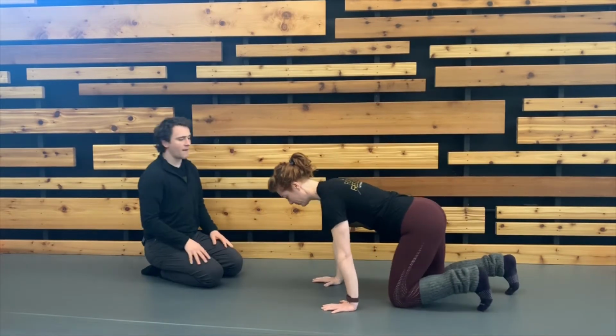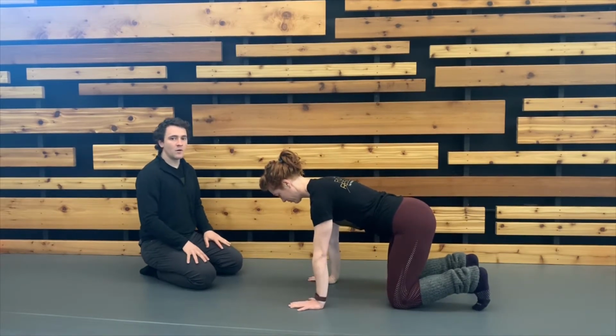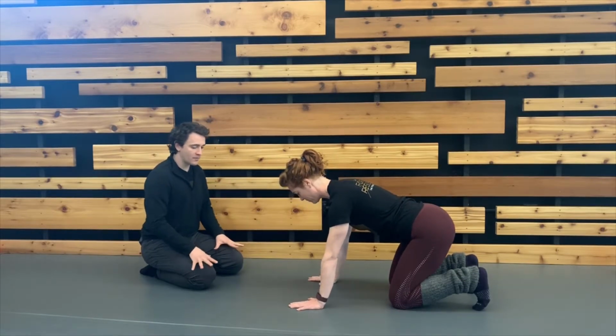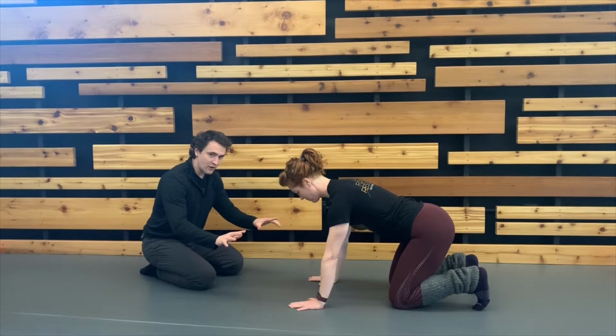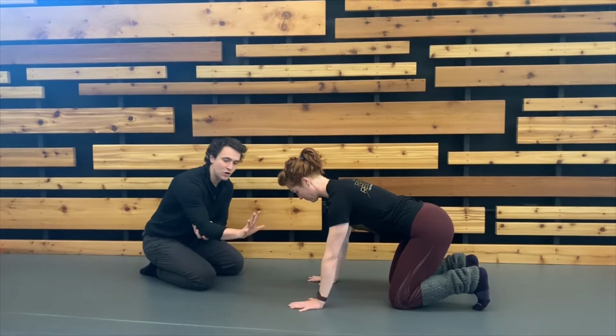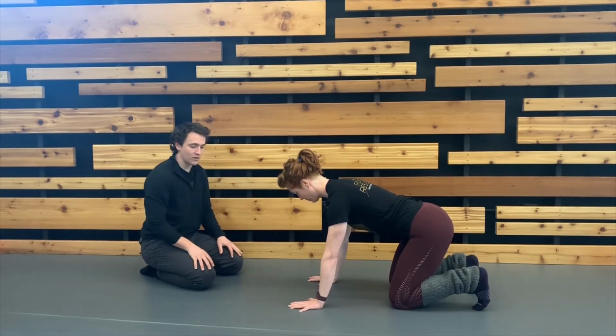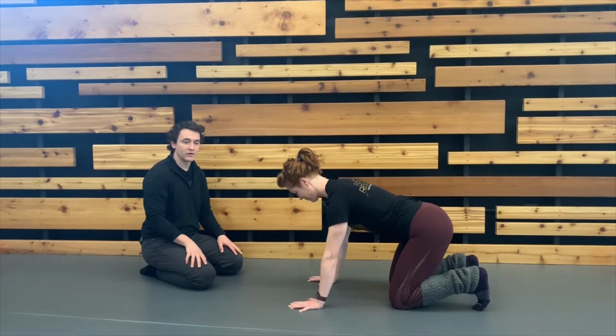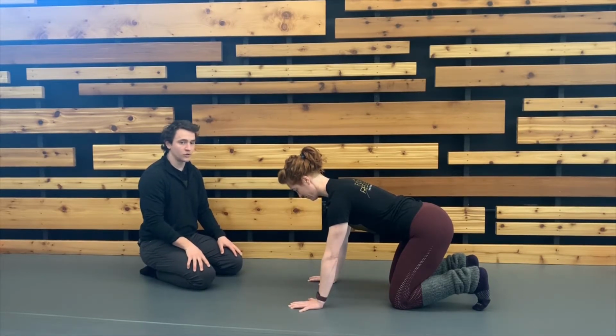A little bit. Okay, and take a moment to shift your shoulders behind your hands. And then from there, start just feeling your finger pads pushing into the floor. And start pushing them into the floor so much that you can imagine almost arcing your palm away from the floor. It's not going to come off the ground, but I want you to get that feeling of palming a basketball and really to engage the tissue in your hands, in your wrists, forearms, and shoulders.